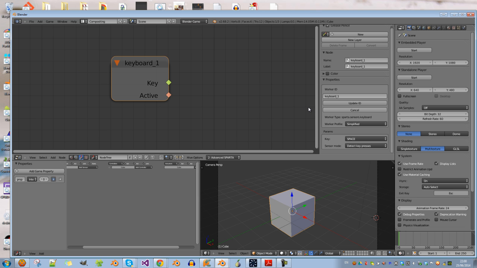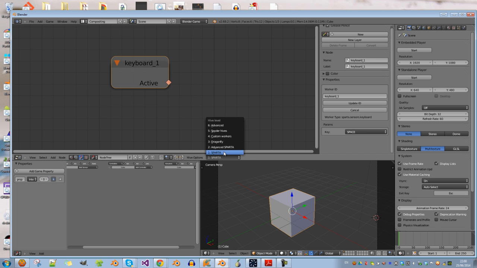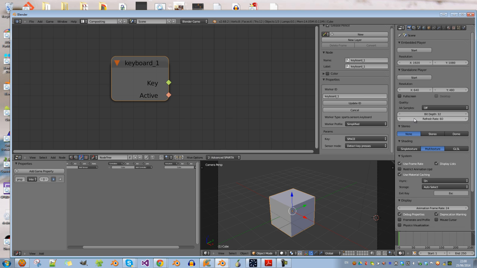But this branch is in my GitHub, by the way. That is an advanced feature, so don't worry about it for now. If you're a new user, click Stick to Sparta, and then only move to Advanced Sparta when you're getting more comfortable. So don't worry about any of the other options. The only thing we need to worry about is the parameters here. So we're going to let it occur on key press and on the space key.